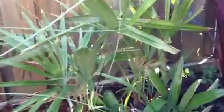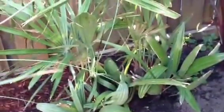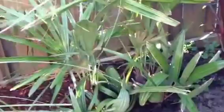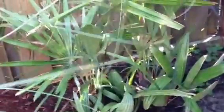Also in the back here, I have a needle palm, and these needle palms actually produced some brown tips this year a little bit. They're not quite bulletproof, but I only wrapped it in a frost cloth and it grew a whole bunch of new fronds this spring. And as you can see, it's just pupping like crazy on the bottom. So these needles are pretty resilient, and you want to protect them pretty much with just a frost cloth. I don't think you need any heat wires, maybe a rose cone for the winter, and that should take care of that.